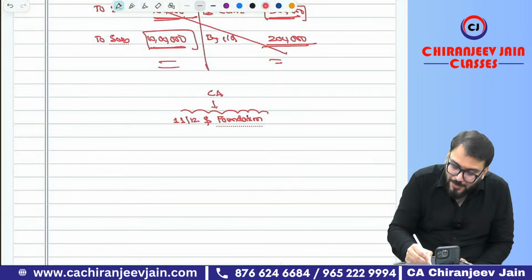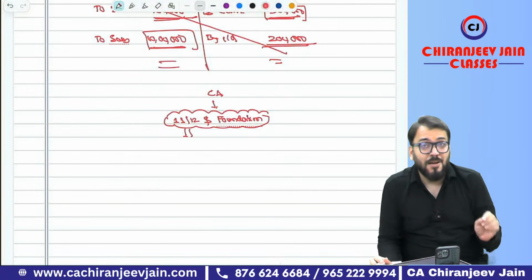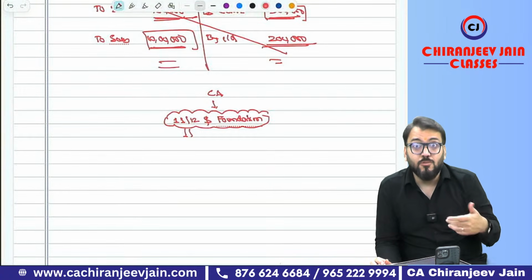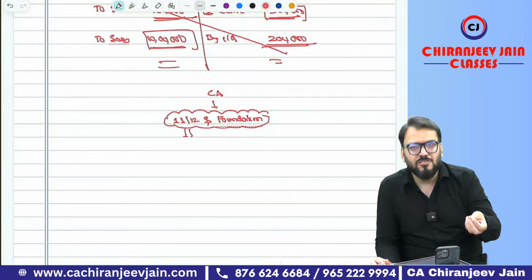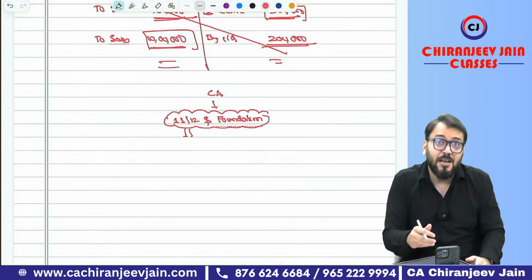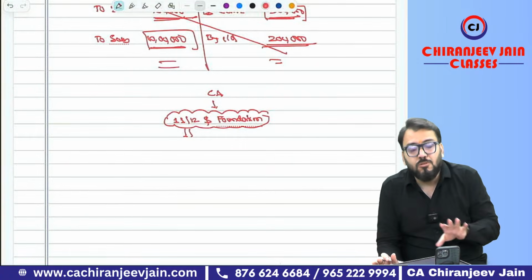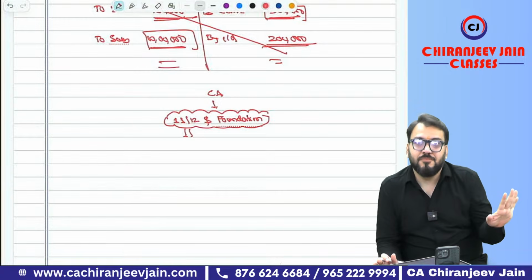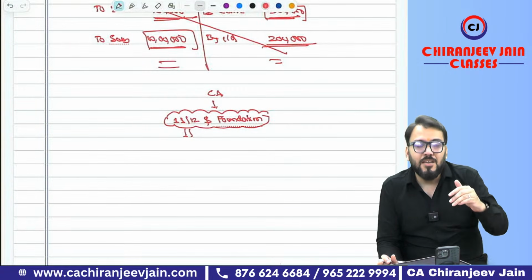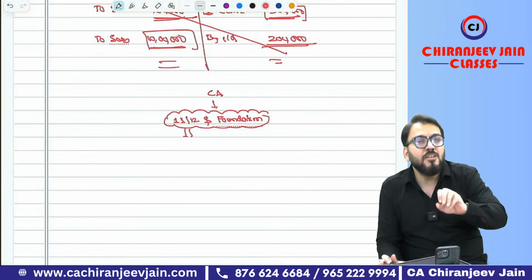CA foundation, 11, 12 and CA foundation. In 11, 12, because now my son is also in class 11. And what I have realized, because I am teaching him accounts, and trust me, I am not getting time to teach him. But whatever I have understood, the school studies are horrible. No concept is given, nothing is given. Correct. And when a student learns in school, even though I will teach now, he will not be convinced.